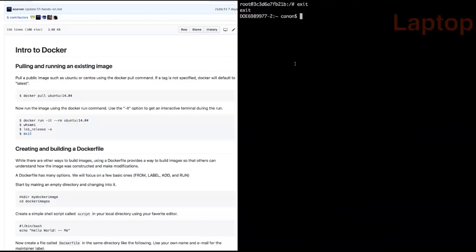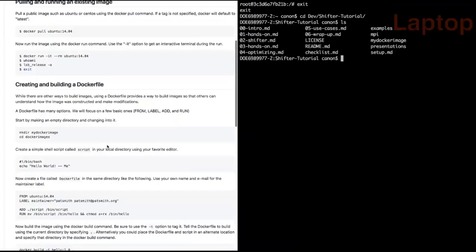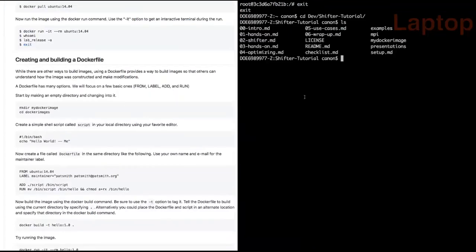Now, oftentimes we don't want to just take a very stock base OS like Ubuntu and try to use it from scratch. We really want to start to customize it. So let's talk a little bit about how we can go about doing that. This is a checkout of that repo that's shown on the left here, and we're going to follow this next set of operations. We're going to create a Docker image of our own. I've already started this. I've already created the directory, and I just cd'd into it.